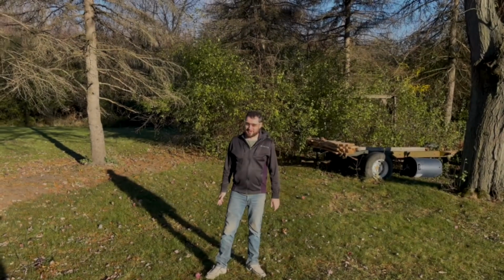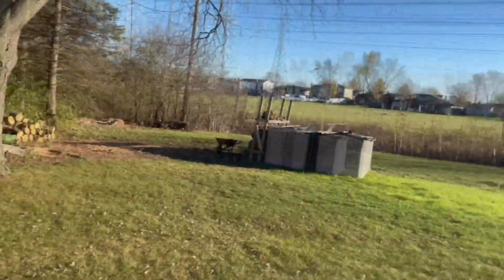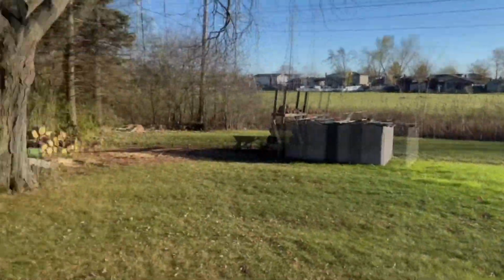All right, everybody, welcome to part 2 of the backyard rehab. So we were working over there, and now we're going to switch gears to the side yard.